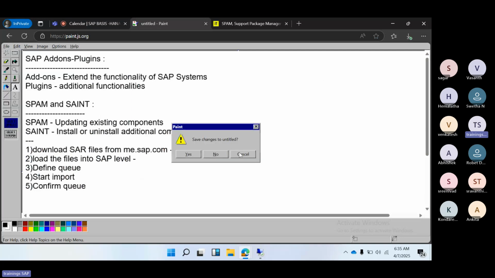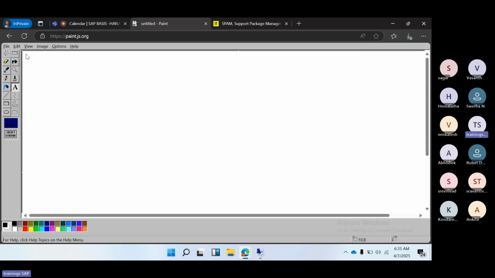To avoid this, SAP introduced a new tool for upgrading SAP systems, called the SUM tool. SUM is one of the tools SAP introduced for updating SAP systems, installing new components, and updating existing components, one or in bulk.